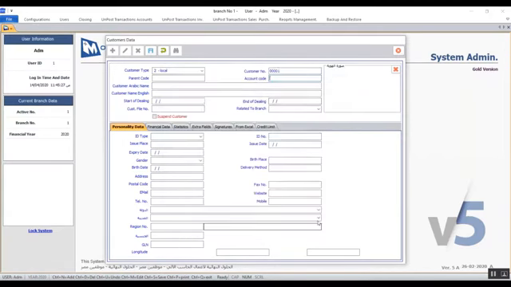We enter the customer's name both in Arabic and in English, and in start of dealing and end of dealing, you just need to type down the dates that suit your business and the customer. Basically, the date that you started having business with this customer, and if you have some kind of a contract, when will that be ending? You can select the branch this customer deals with from related to branch, and by activating suspend customer, the system will not allow any transactions with this customer.